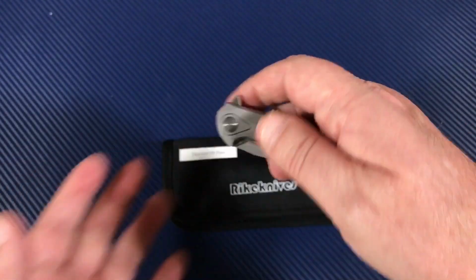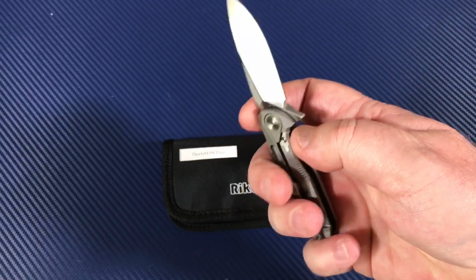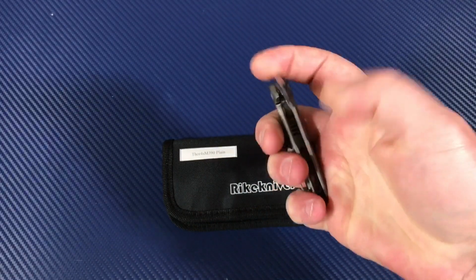It's just incredibly small. The action's pretty good. Just everything changes in a knife when it's this small.